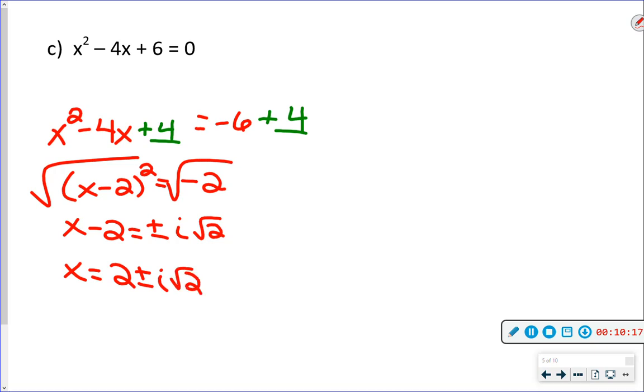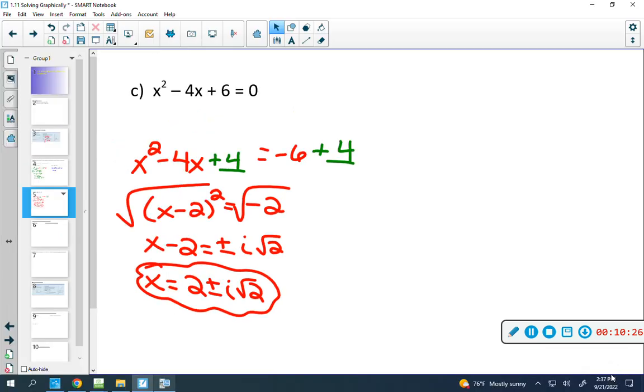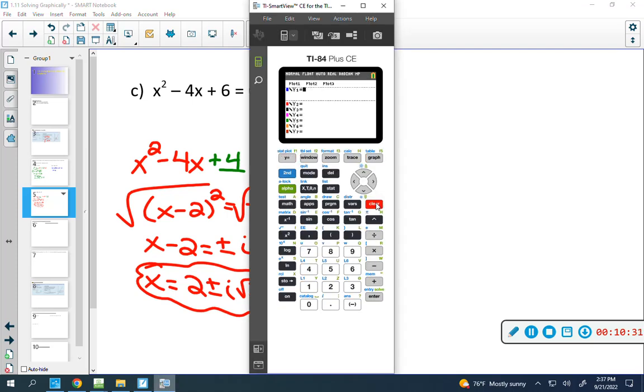Okay, let's graph it. There's my exact algebra answers. You graph it a second. I know what that's going to look like. So I'm doing my x squared minus 4x plus 6, and I will hit graph. You try it first, in case we have any graph and calculator issues. And then take a look. What's happening there? Hit zoom 6 maybe. Take a look, where does it hit the x-axis?